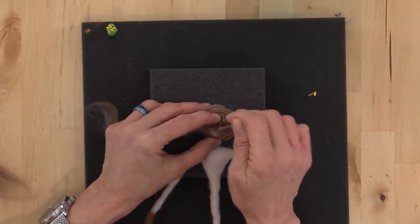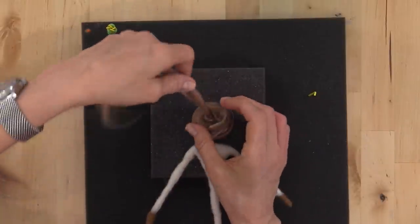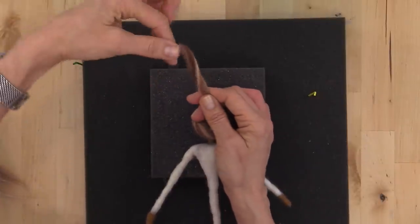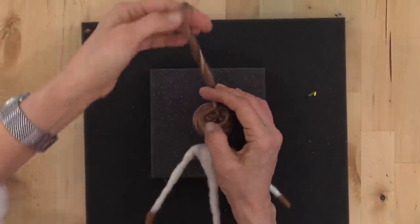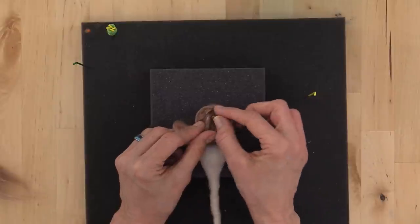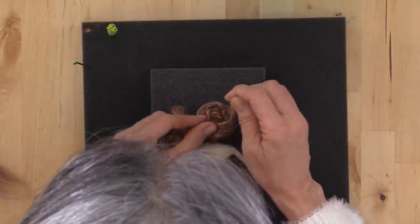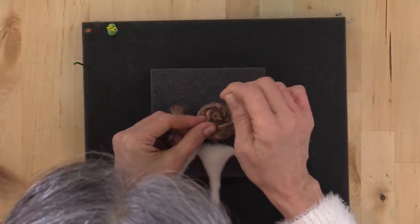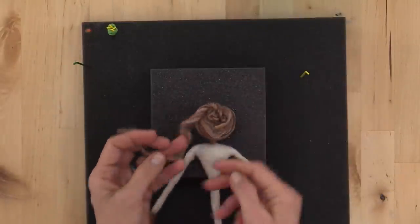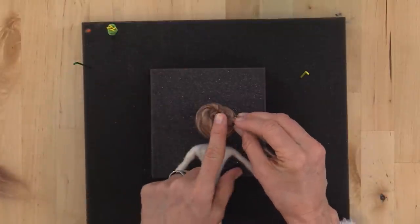This is my 40 triangle. And now what we're going to do, as we work our way around, is we're going to twist. So get a good twist going. And then it's easier when the doll's facing you, but in order for you to see it, I feel like she kind of needs to be that way. And then you're going to twist it around, sort of going from the outer to the inner, just like you would expect. Just needle felt it as you go.